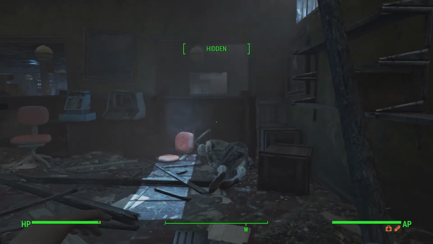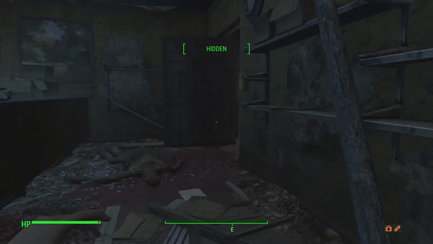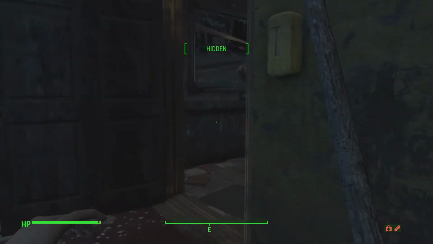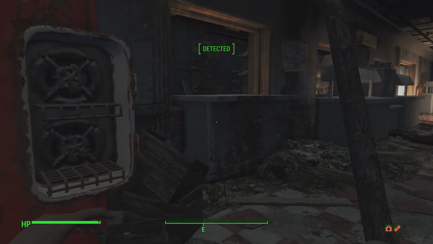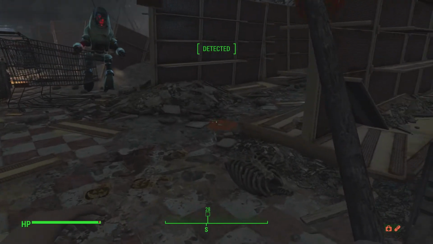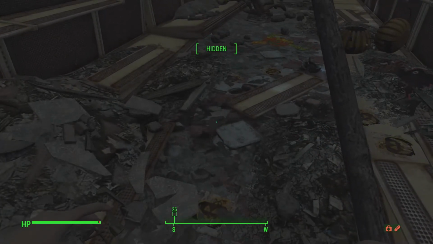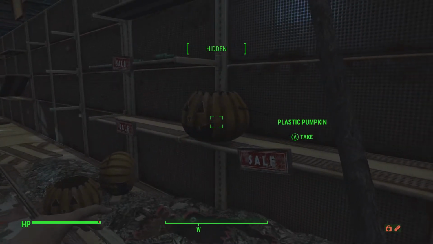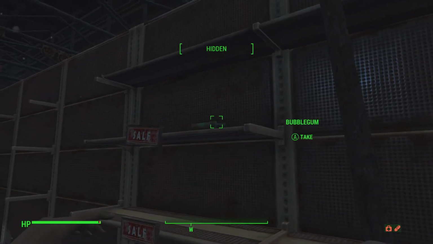Let's keep going. The dangerous part of this whole interior is coming up. And I'm going to want to avoid it for now. If you go into that back room, that's when all the ghouls start to spawn everywhere. So be careful. Be aware. I like how the Halloween aisle has bones and stuff in it. I do. I think that's a nice touch.